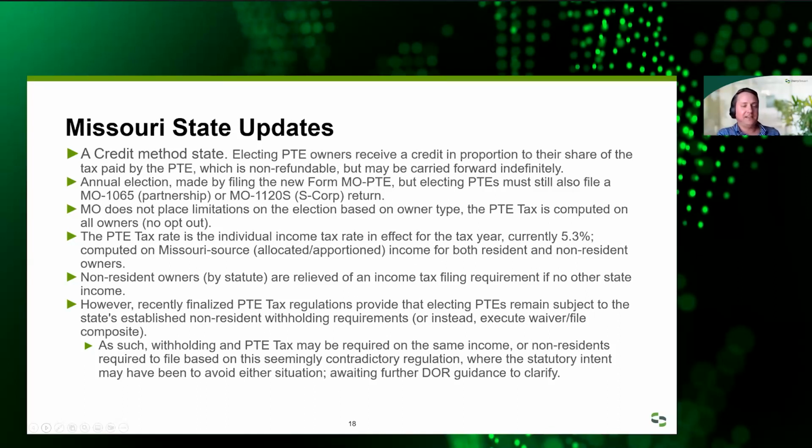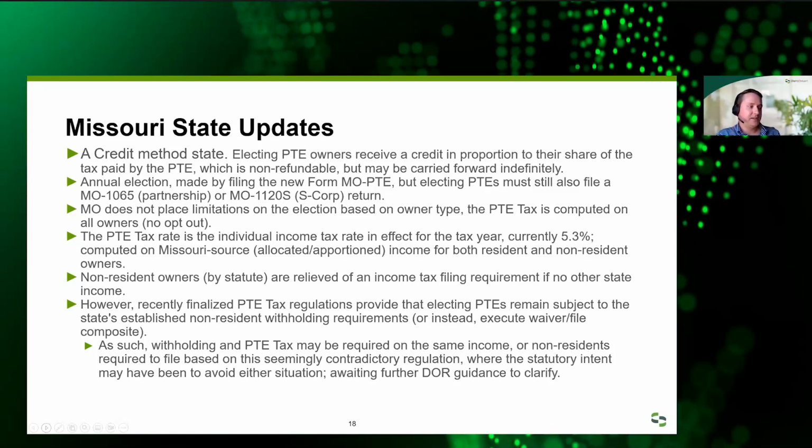They're a state that doesn't have any ownership restrictions or limitations based on the partners or shareholders that you have. But if you make the election, they're going to compute the tax on all the partners, all the shareholders. So there's no individual opting in, opting out. For the most part, that tends to be the general rule. Most states say if you're going to make this election, unless we carve somebody out, it's just going to apply for everybody who would be eligible. The exceptions are a few states like Arizona or California, which allow a separate I-want-in or I-want-out approach, and they have the option to do that.